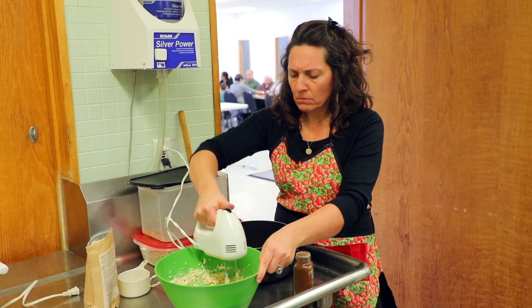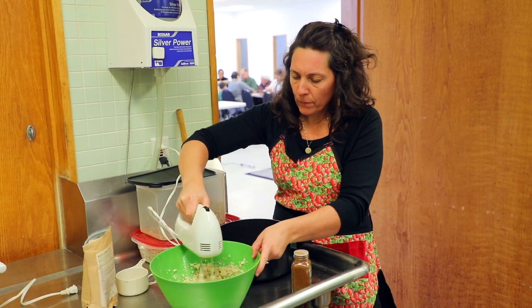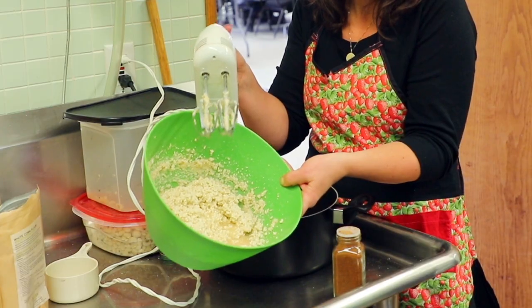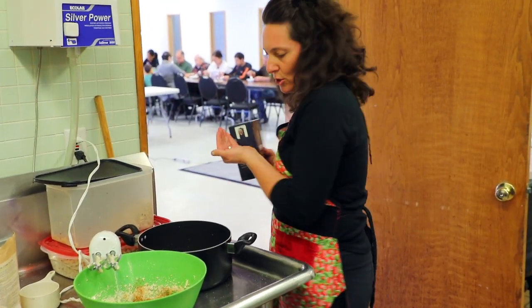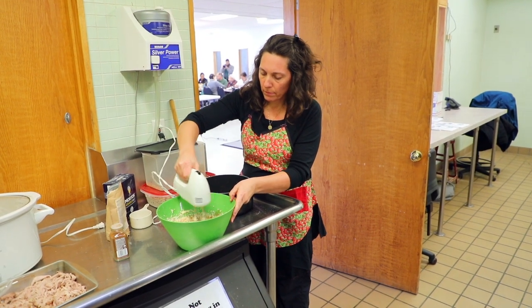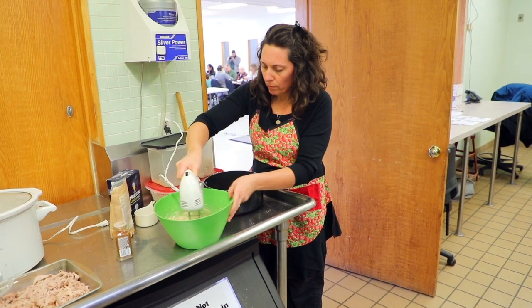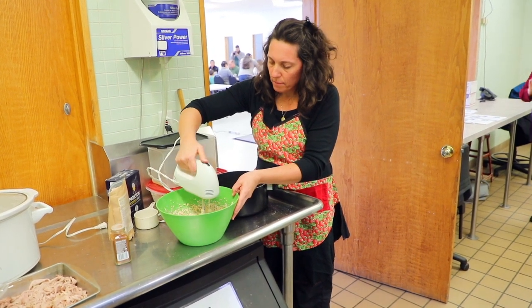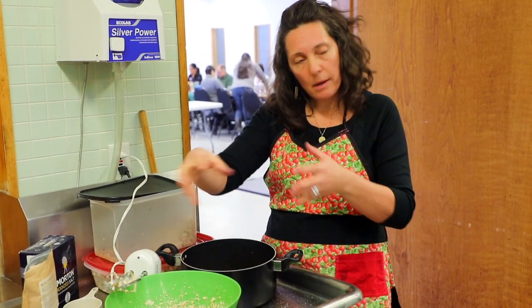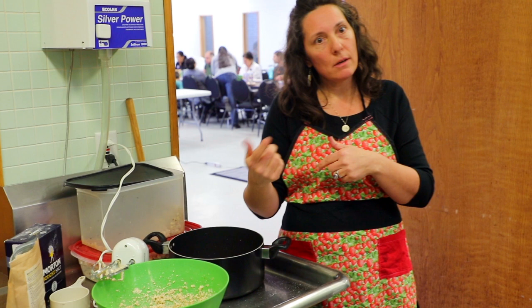When I make my dough, I like to give it a little extra something, so I often put chili powder right into the dough. You'll see that it starts to get like the consistency of hummus. We're going to just have to let this sit now for a good 10 or 15 minutes, come back and beat it again a little bit before we can start putting it into things.